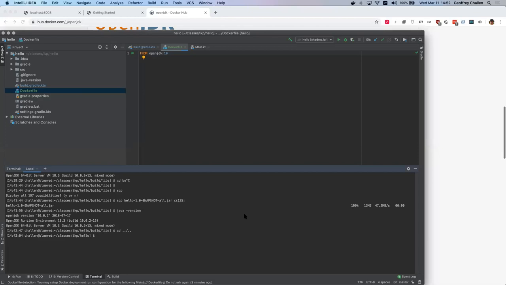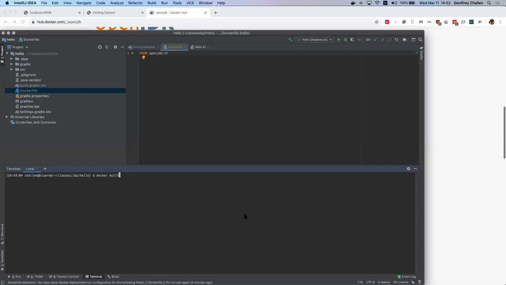Once I have a Dockerfile in a directory, I can run docker build. Docker build takes an argument, which is the directory that I'm running it in, so I'm using dot to refer to the current working directory. Then usually you want to tag, because we're now going to create a container, and I want to tag that container with some sort of label so that I can find it in a minute. If you created an account on Docker Hub, you can use your Docker Hub username. You can really put anything you want in here. I'm going to call this java-example.